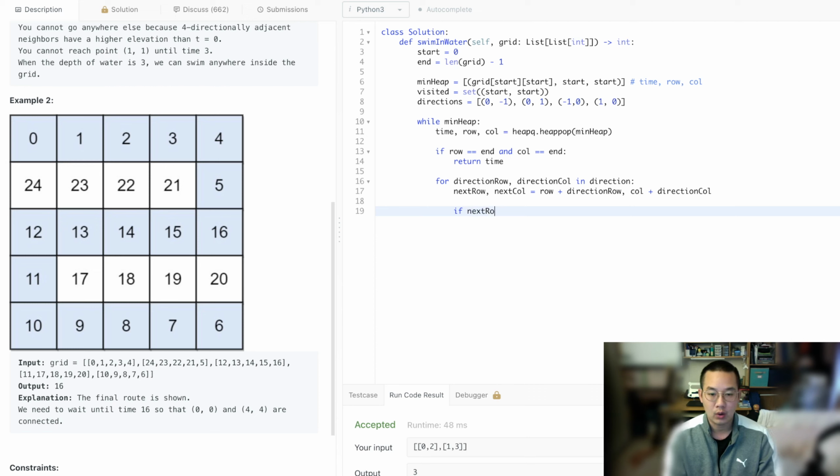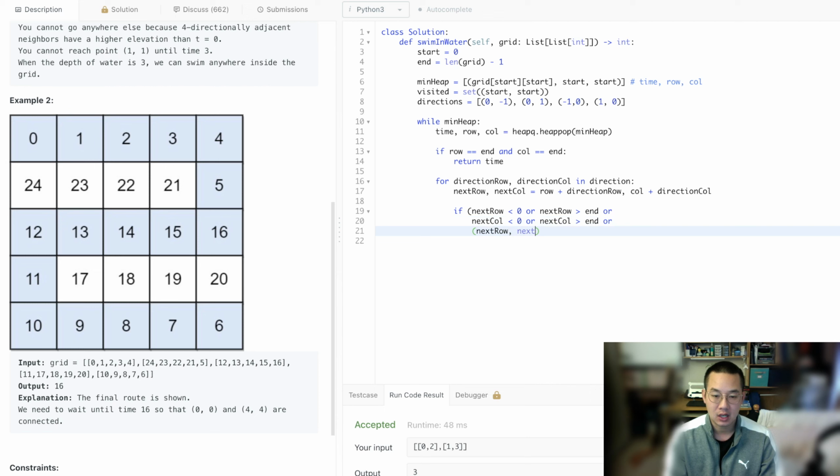So if next row is less than 0, or next row is greater than the end, or, well, let's make this into multiple lines, next column is less than 0, or next column is greater than the end, or the next row and next column is already in the visited, then we will continue.